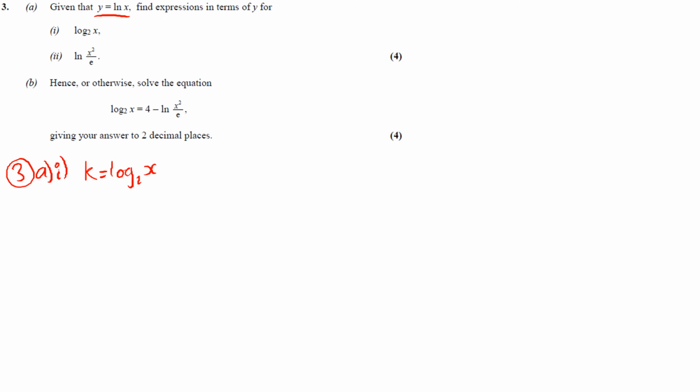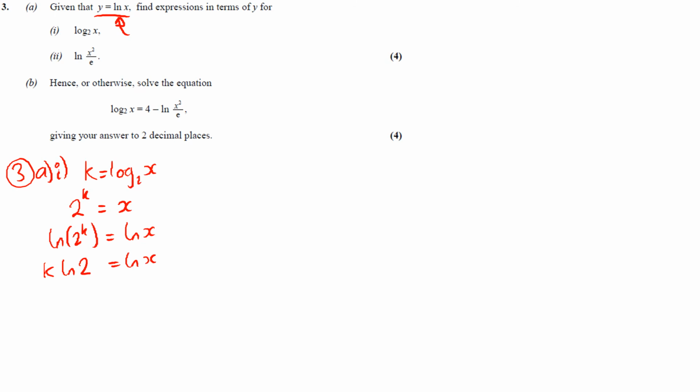Now what we can do is we can use logarithm rules and get rid of that base 2 and use it as a power on the other side. So we can say that the equivalent log statement to that is that 2 to the k equals x. And then we look at the logarithm we're trying to get. We're trying to get ln x. So we'll take ln and put it on both sides of the equation. And then we'll use the power rule to get that k out of the log. So we've got k ln 2 is ln of x.